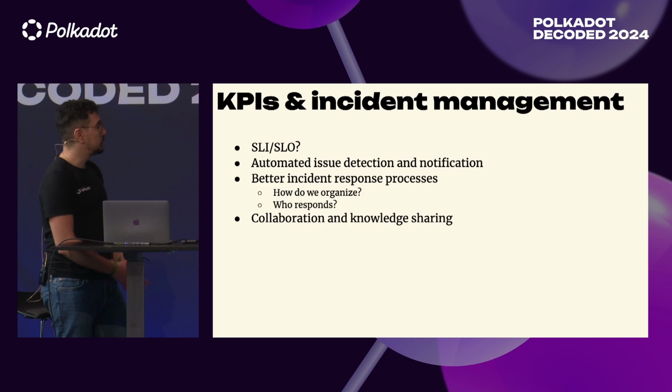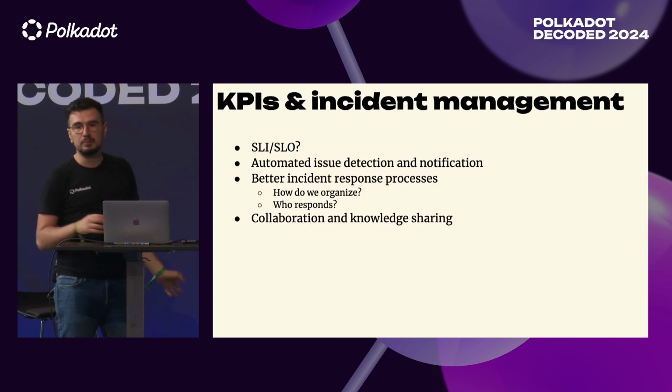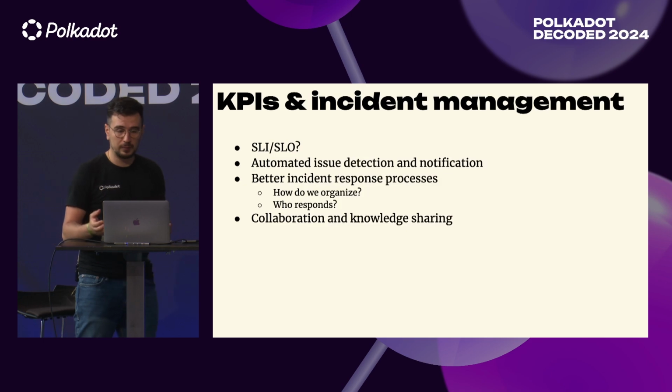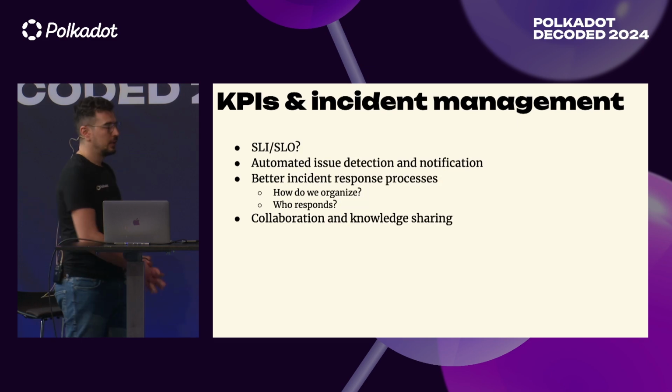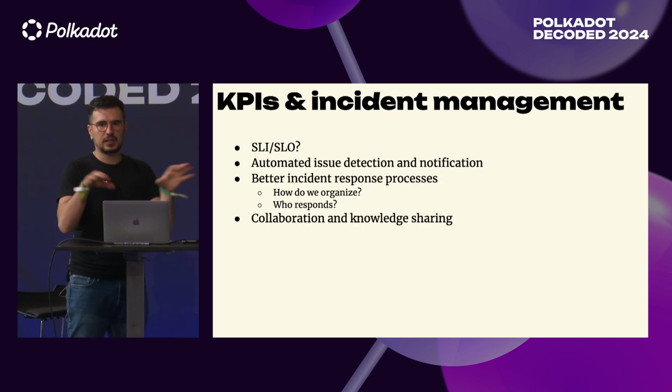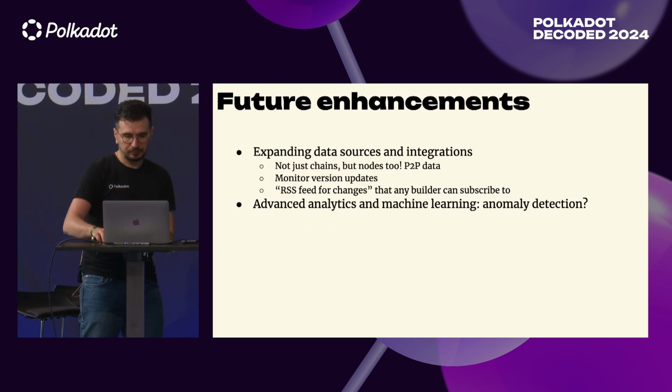Similarly, automated issue detection and notification. If there's some sketchy thing happening on a bridge, we want to be notified immediately, right? Because there's a lot of value behind it, a lot of people putting their businesses on top, that we need to make sure is very solid. Better incident response processes. This is the actual work after the technical stuff is ironed out. And of course, collaboration and knowledge sharing with all of you.